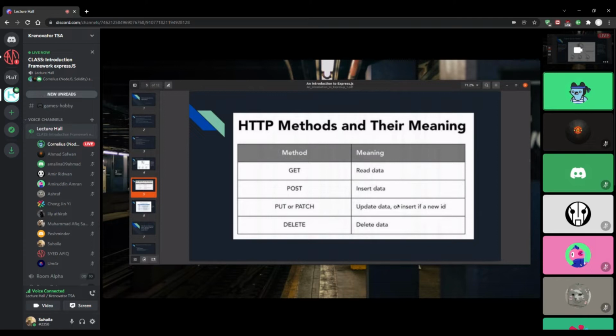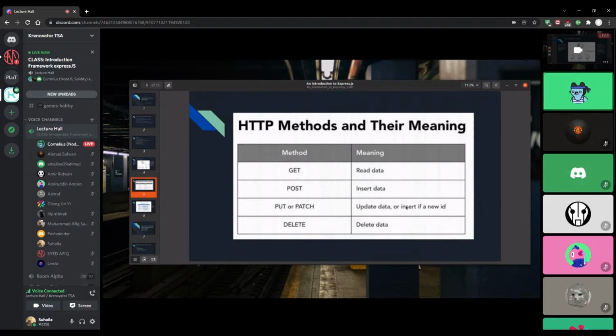For example, you have a to-do list application, and you want to insert a new to-do item to the backend server, so you do so by using the POST method. But if you have an existing to-do item and you want to edit the details of that to-do item itself, you will do so by using the PUT or PATCH request method. But in general, some people may use mostly the POST method for updating existing data as well. So yeah. Okay, thank you.